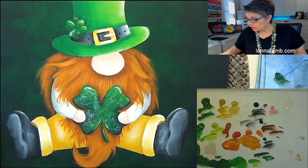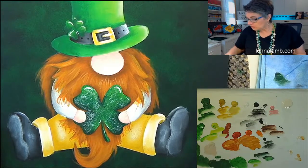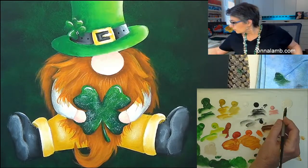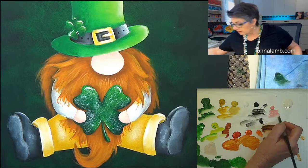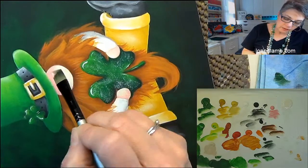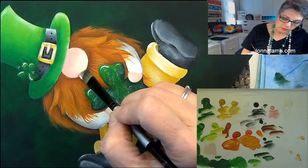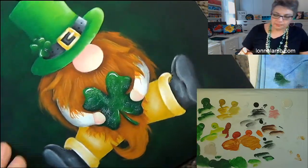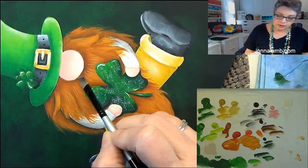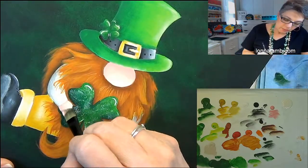Okay, let's finish our nose. I couldn't find the right angle brush. Okay, I'm going to use my bigger one this time. And we'll do another layer up here on the nose. This is going to give him that super cute pink nose. So we're just leaving a small area of it for a highlight. If you get out in your beard, just clean it up just a little bit down here.